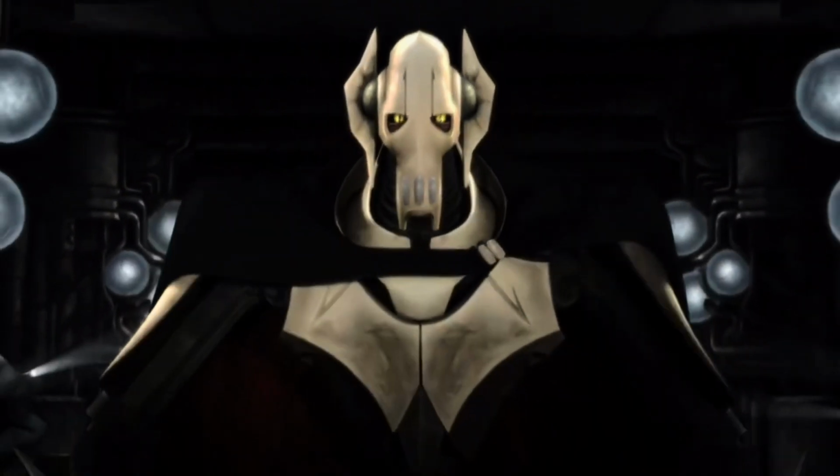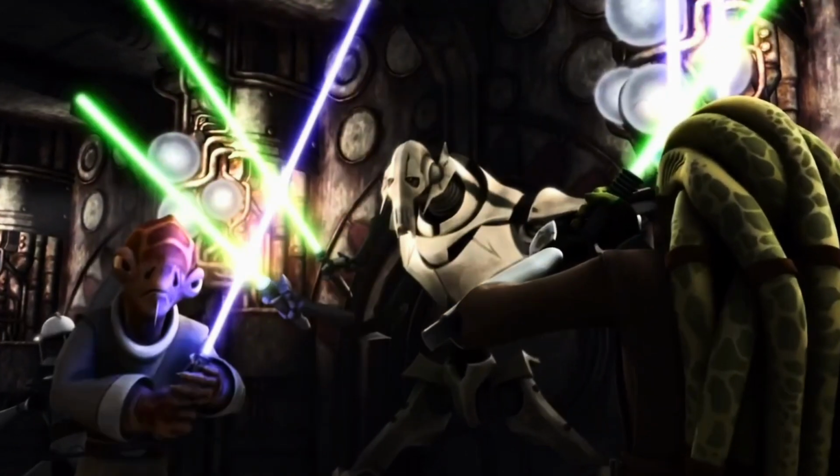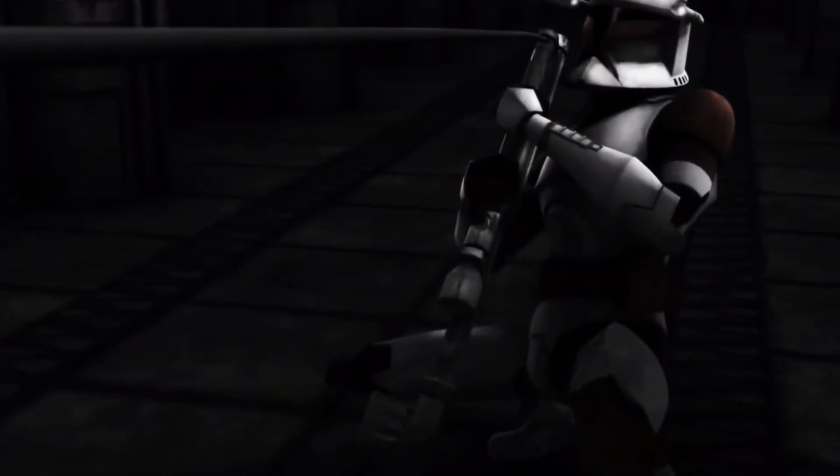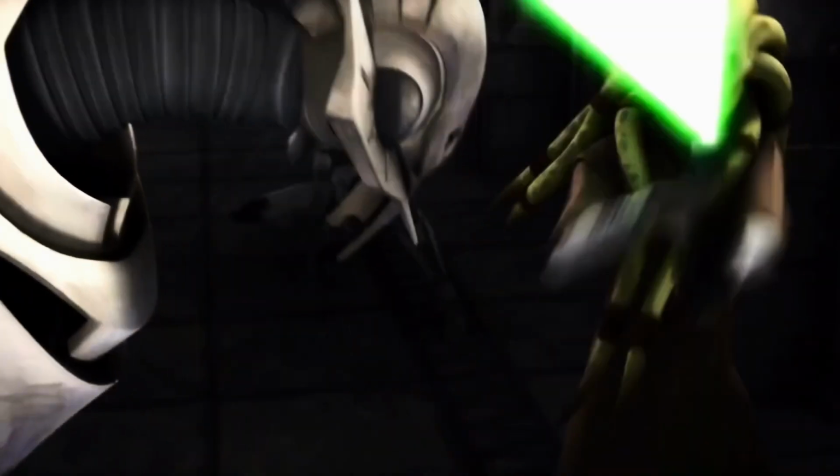Now we have yet another instance of my favorite character getting his ass handed to him: Grievous versus Nahdar and Kit Fisto in Season 1 Episode 10. This example of why you should lock your doors when you're not home totals up to 17 lightsaber clashes before Grievous gets the Darth Maul treatment.